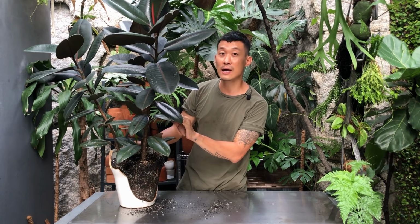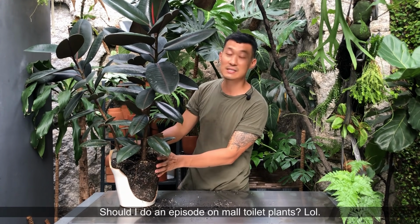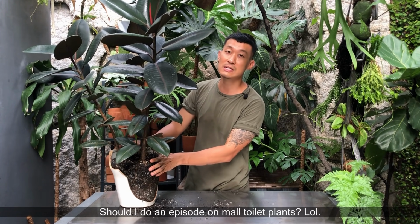And if you want to give it more light or less light, then you slowly acclimatize it by moving it slowly towards less light or towards more light. These plants can actually take low to medium light. They can survive in those. I've seen them outside of mall toilets. So yeah, they're very, very hardy plants. But again, you do need to acclimatize them.